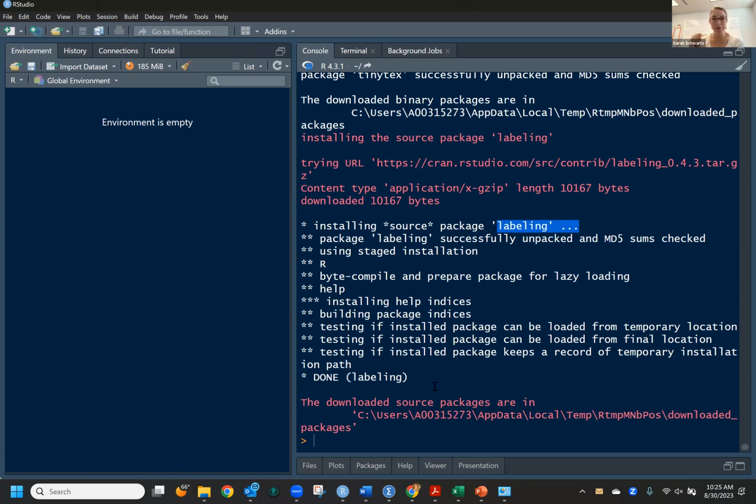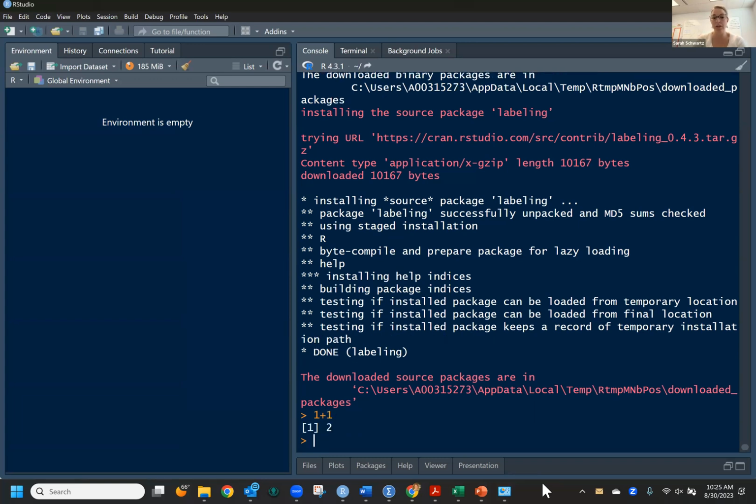The way I know my computer is done is this orange sideways caret, or the greater than symbol in math. If it's sitting there, that means you're done. And you can test by typing like 1 + 1, any math. And if it actually gives you a solution, you know that your computer's done doing the installation.